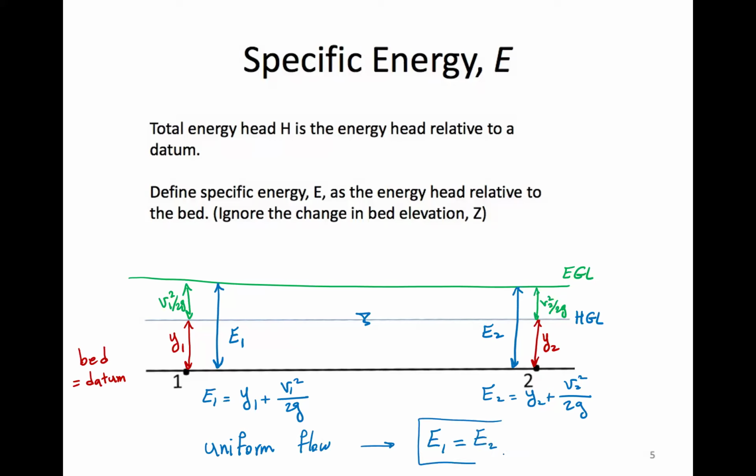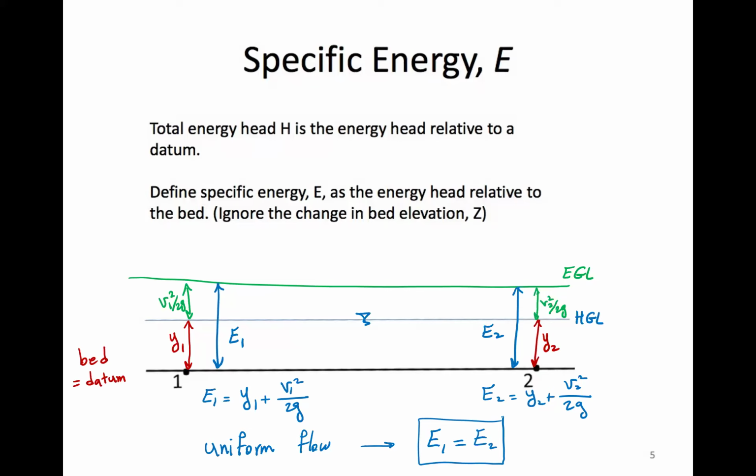So that's the big finding. So what did we do? We said, okay, let's redefine energy by a very, very minor change, by moving the elevation datum to the channel bed. Why do we do that? Because a couple of things happen with that. First of all, we don't have to worry about the elevation change anymore, the bed elevation.